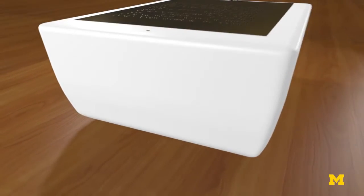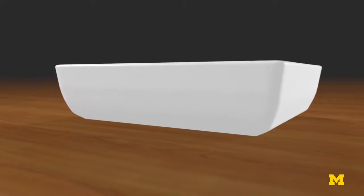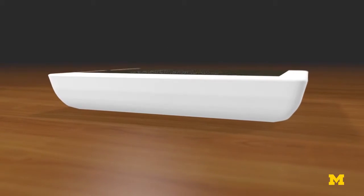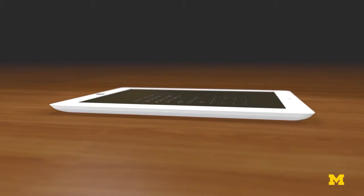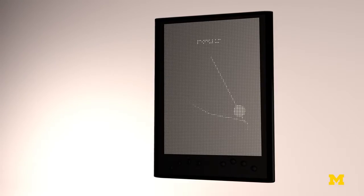So we have a potential solution for that problem. And what that would enable us to do, in a nutshell, is to control all these 5,000 to 10,000 features in a very small space, so it could be packed in and portable and could be feasibly built.